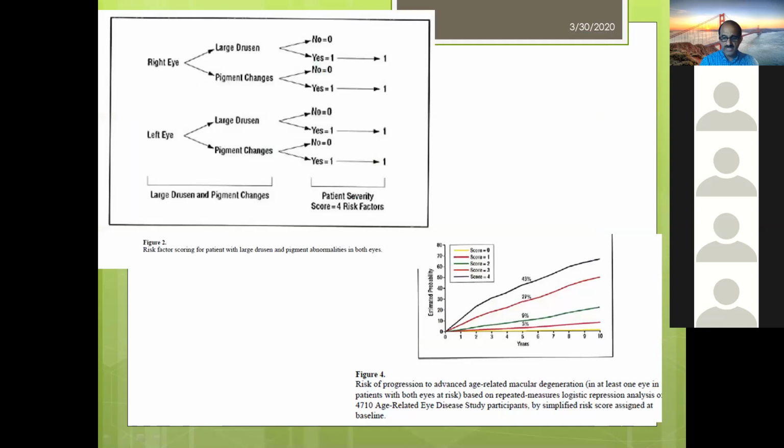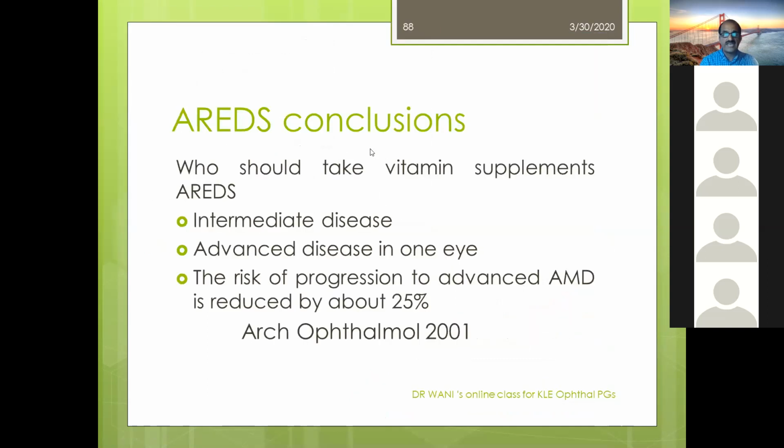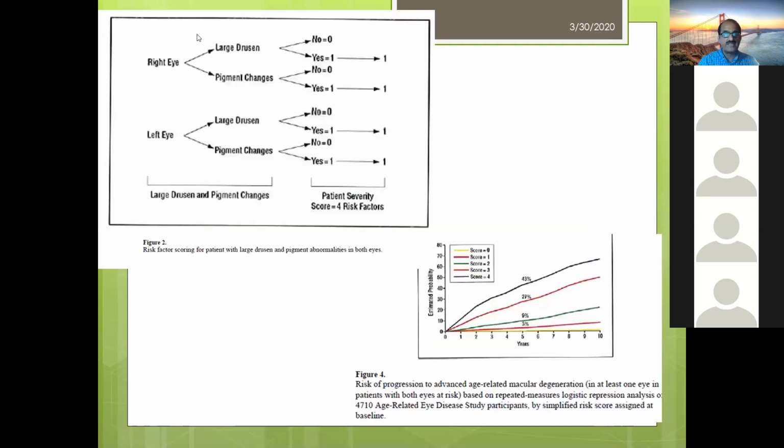This is one very important clinical tool which AREDS has given us. See this graph carefully. See the right eye. If there are large drusen, even one, you put yes, then put score 1. And pigment changes are either pigment atrophy or pigmentary clumps. I showed you some clumps. If it is there, you put 1 score. So the right eye has a maximum of 2 scores. You got this point? And the left eye has the same, 2. So the maximum a person can have is a score of 4 by both eyes.